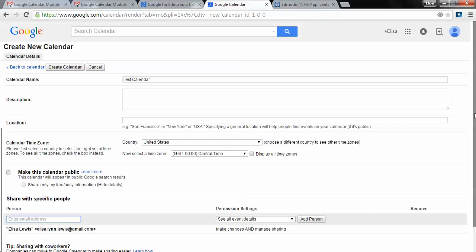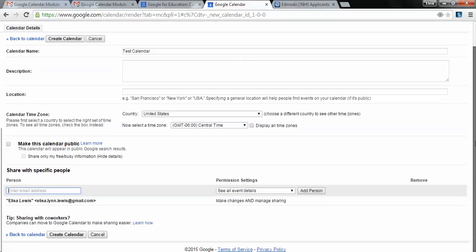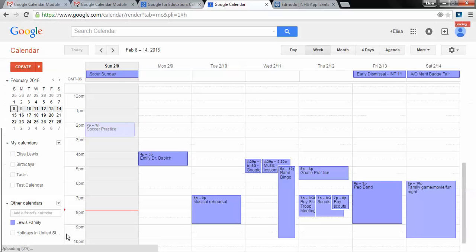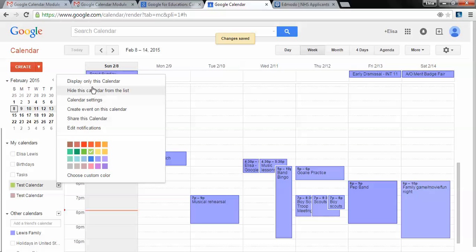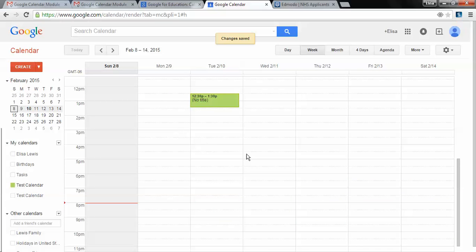So those are some different ways that you can share your calendar with other people, which is nice to be able to do. We're going to create our calendar right now, and then we're going to go down to the test calendar right here, and we only want to see what's on our test calendar. That's going to clear up all this other stuff.